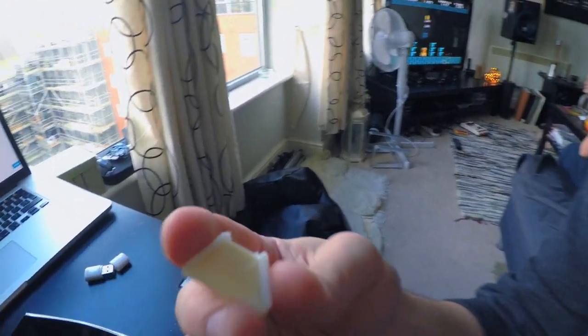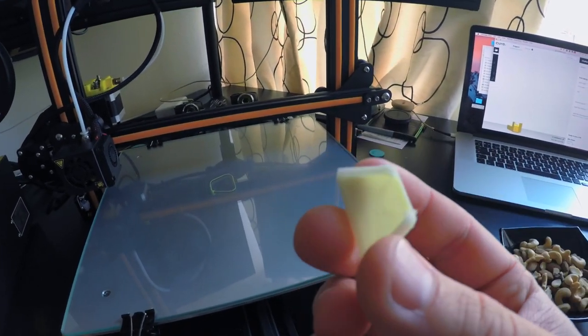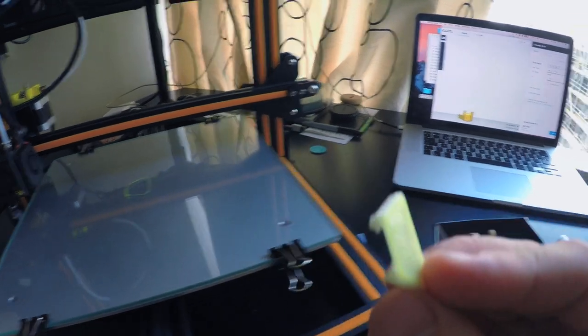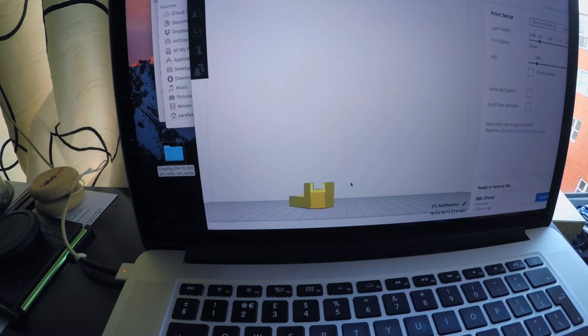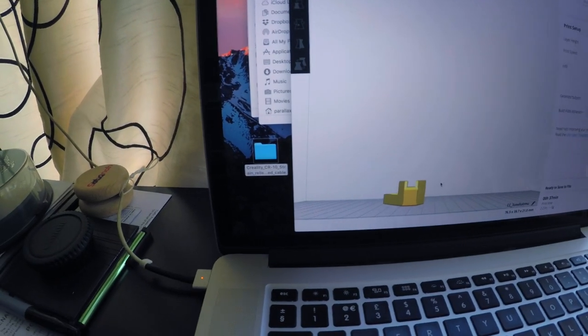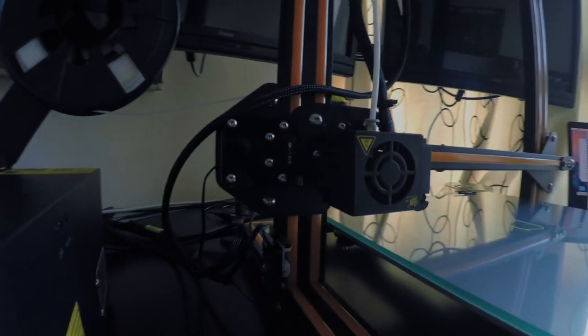The camera is my audience, which can be anywhere from 10 people to a million. We're gonna print the next part, which is a strain relief for the heat bed. See these wires here? They need a strain relief so they don't break.